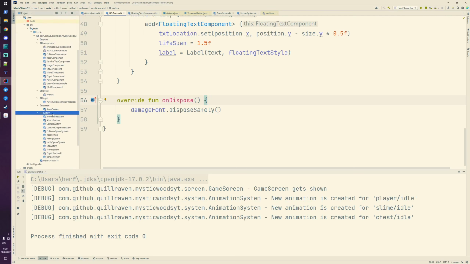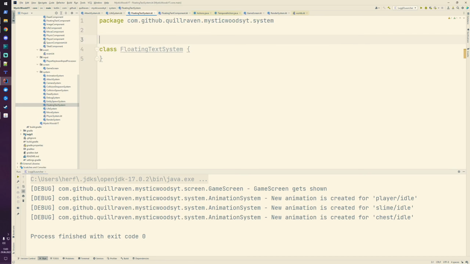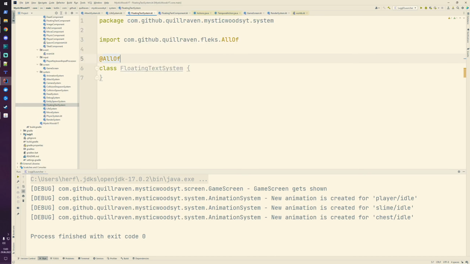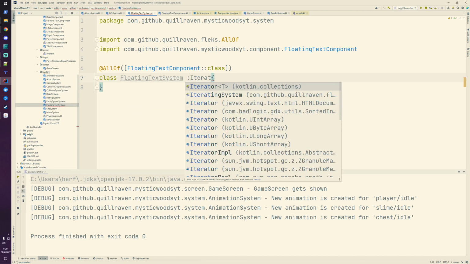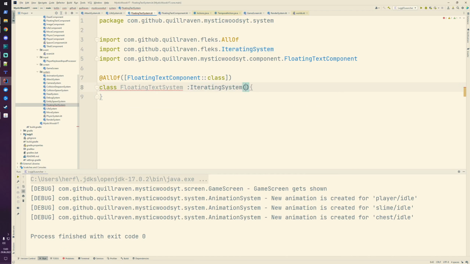So the last thing that we need now is a floating text system. To our surprise, we will iterate over entities which have a floating text component. Who would have guessed that? And also it is an iterating system.